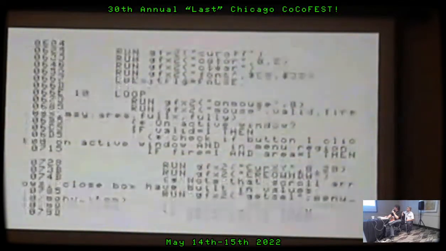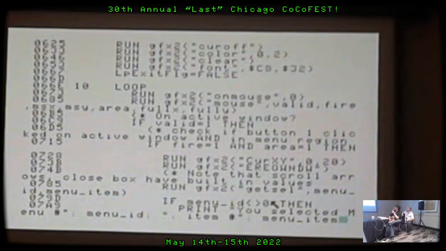And then I go to a read loop here. Now this loop looks pretty big compared to the one I showed you before for just doing on mouse, but that's because it's actually checking and running all the menu options within the loop itself as it encounters them. So in this case, we set the on mouse and say basically, wake me up when you hit a button, and then you go and pick everything. Then we have the mouse command itself, which gets some parameters from the mouse, and since we know the person clicked the button right before they got out of the on mouse command, we can immediately start processing what's happening.